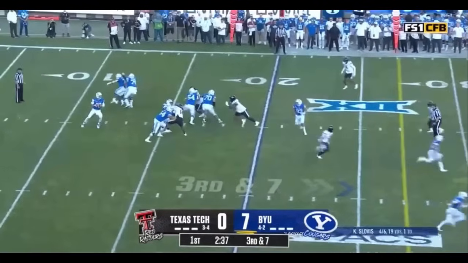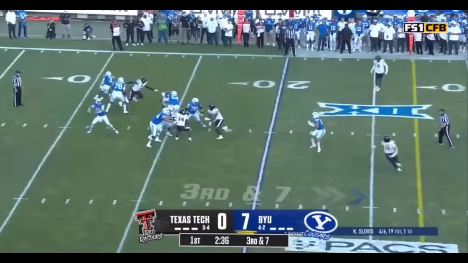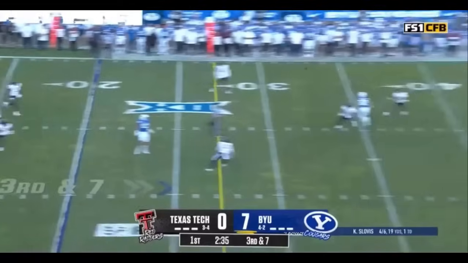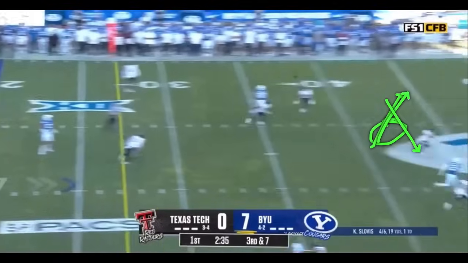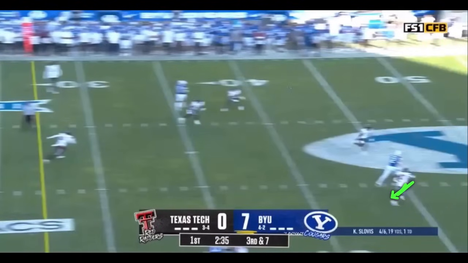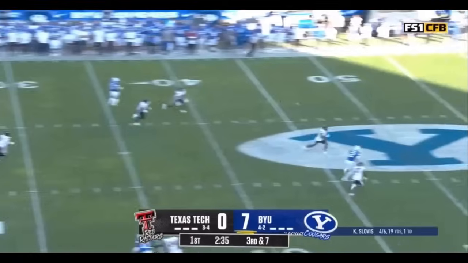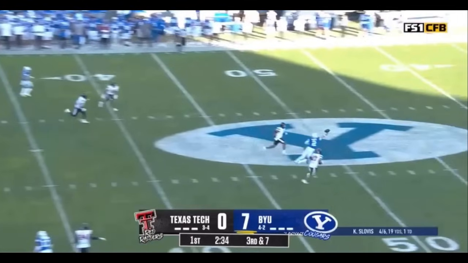He feels the verticals. He sees the safety right there. He sees the safety move, and you'll be able to see it when the ball is released. Right here, this is that safety that started to work to this side of the field, came off the middle of the field. Now he's retracting back, trying to get to Chase. But you can see the space here because he's outside of him. This is because he pushed his leverage and then went inside. So, man, the execution on this play was so good, we just barely missed it, right? You can't say it's a poor thrown ball.